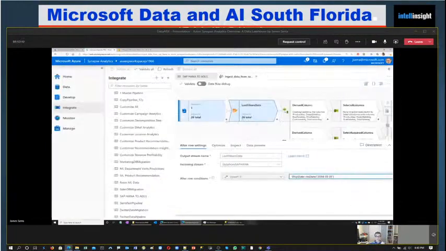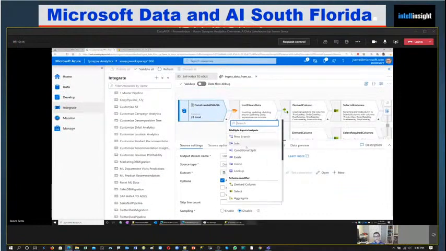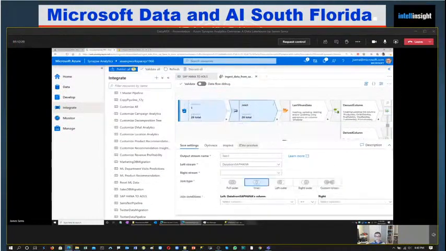And I can even click on this dropdown. I can add other things in here. Say I wanted to join data together between two tables. I go in here and it's got this nice pretty diagram of what kind of join I want to do. And so it's just made your life so much easier by using this tool to move data and clean the data along the way.